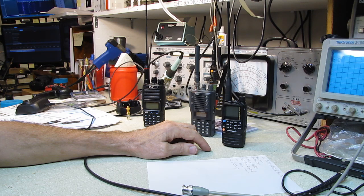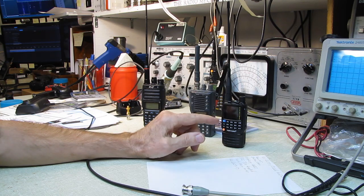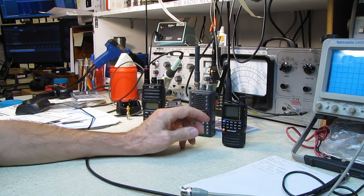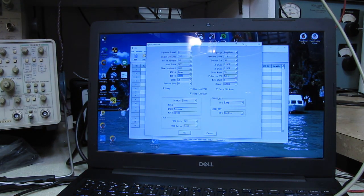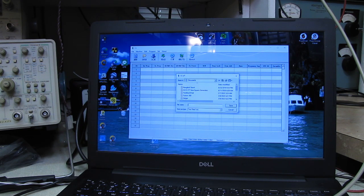There are functions on here. If you're going to be handing these to the kiddies for GMRS, I would set it for GMRS only. That way they're not getting into trouble, transmitting in the ham bands or outside of the GMRS or ham band frequencies. By selecting the menu, you could save several files here, rather than having to manually reprogram everything. You can save it, give it a name, like unlocked frequencies or ham frequencies and GMRS frequencies.